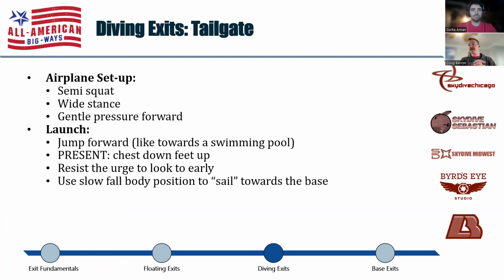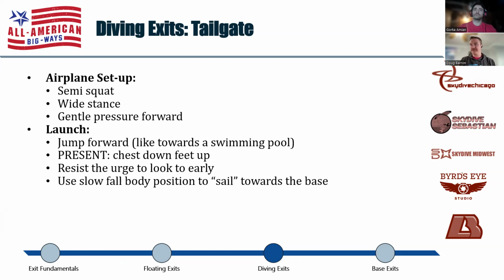We want to have a gentle pressure on the person in front of us. And we have the same thing, arms up on the rig of the person in front of us. That does two things for us when we're diving. One, it keeps us close to that person in front of us. And two, it acts as a protection mechanism when we're leaving the aircraft. Because if I'm close enough to that person as I'm diving and they go like this, I want to make sure that I don't get kicked in the chin or the face. And then it also helps me with presentation as I'm leaving the aircraft.